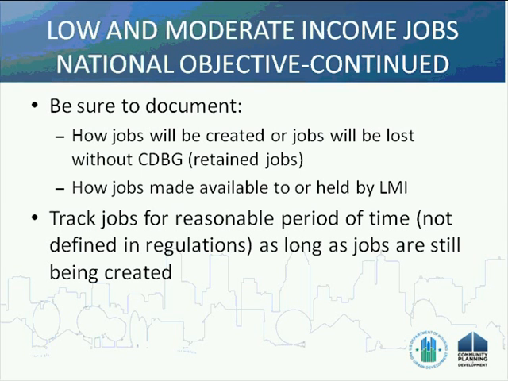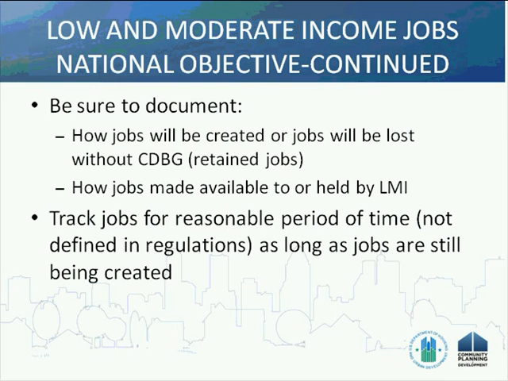For some types of job creation or retention activities, the grantee can presume that the job taker is a low to moderate income person. If the hirees live in a census tract or block numbering area that has a poverty rate of at least 20% and has general distress, the grantee can presume that they are low to moderate income. If the hiree lives in an area that includes the central business district, the test is 30% poverty and general distress. The grantee may also presume that any job taker who lives in a HUD-approved empowerment zone or an enterprise community or an area that is 70% low to moderate income is a low to moderate income person.